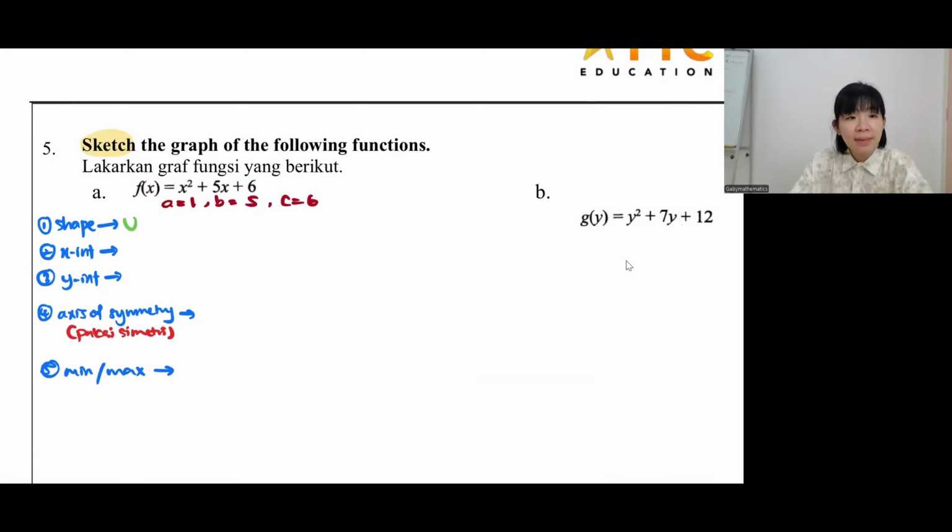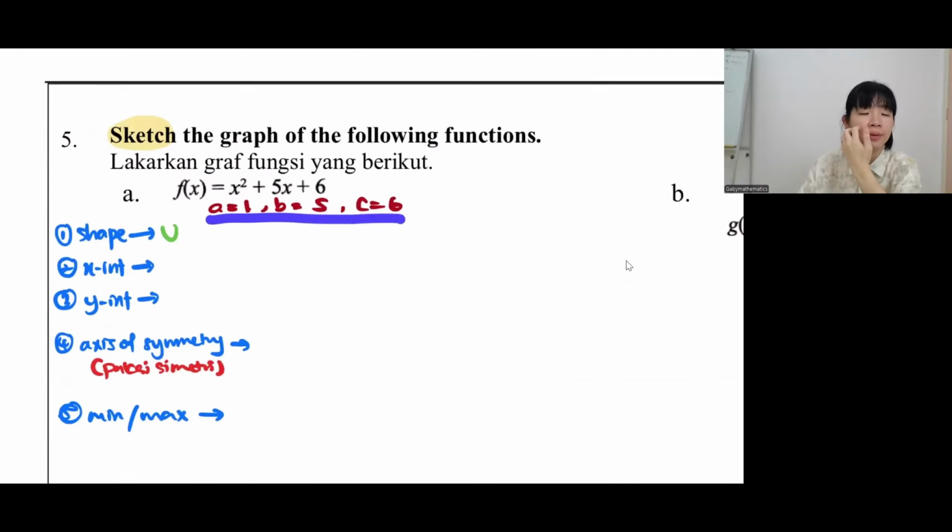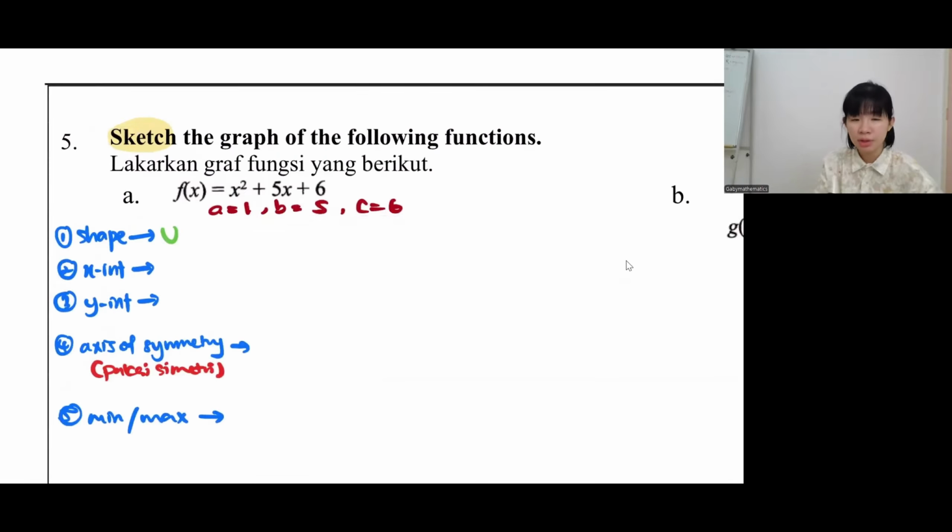How do we find the x-intercept? The x1, x2. Use calculator. Okay, guys, quickly key in the ABC for me. Tell me what is the x1, x2. No need to show working, you just need the x1, x2. A is 1, B is 5, C is 6. Do you get negative 2 and also negative 3?